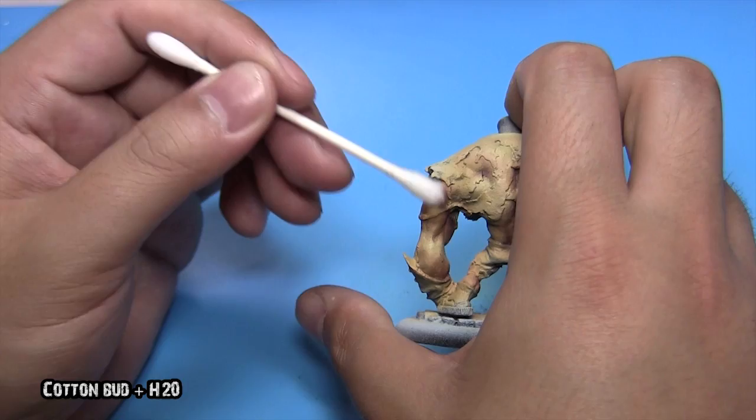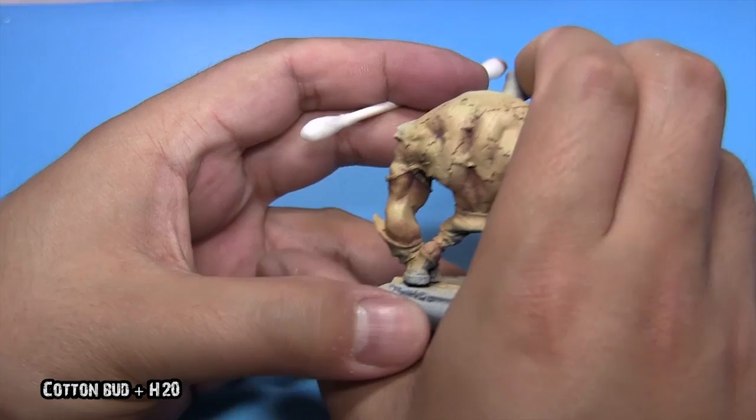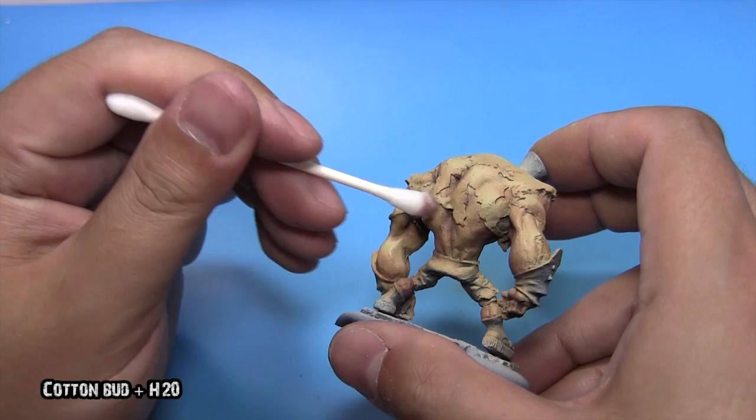And pretty much going through this step, once everything is where it should be and you've cleaned off all the areas, you're going to make that pigment shading permanent by going over it with varnish. If it didn't get as dark as you wanted it to be, or you would like to add another color, like black under the armpits or just a darker area, just varnish it and go over it again.